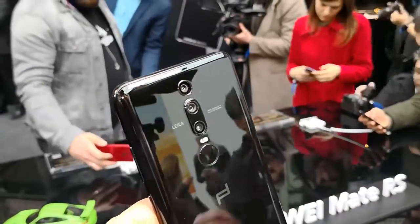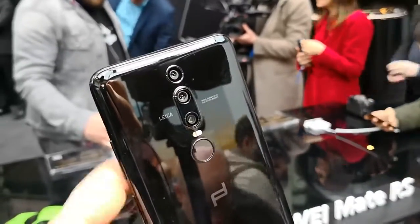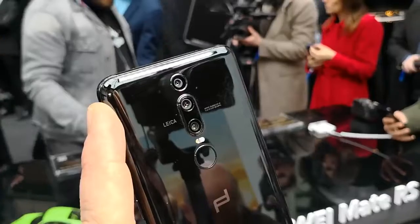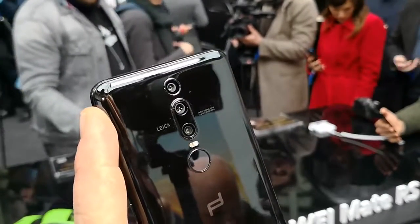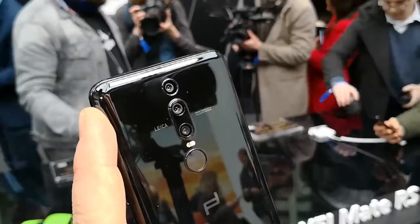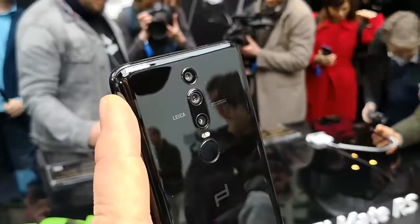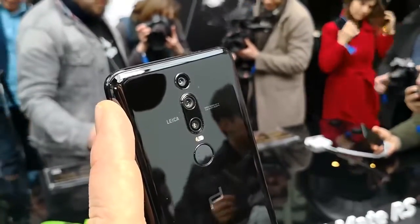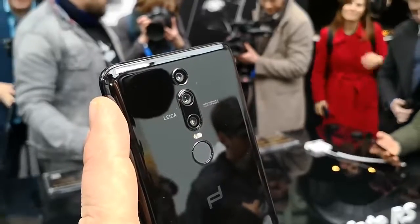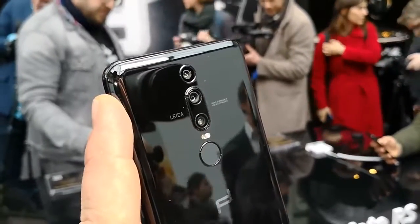main features of this device. Just like on the P20 Pro, we have the 40 megapixel camera, or the Leica triple camera setup with up to 40 megapixels back here. The one at the top is your zoom lens, which has 8 megapixels and uses a 3x optical zoom. The one in the middle is the 40 megapixel sensor. It's actually really big. It's one of those massive sensors that has a small pixel size, so it's only 1 micrometer in width per pixel, but super high resolution, and that is combined with a 20 megapixel shooter at the bottom that is only using grayscale colors, so it records additional contrast information and all that kind of stuff, which works in tandem with the other cameras, and in the end you'll end up with a 5x hybrid zoom, which is supposedly pretty much lossless.